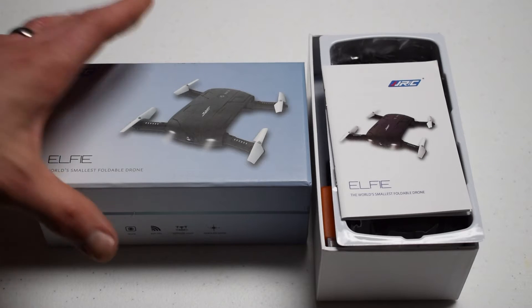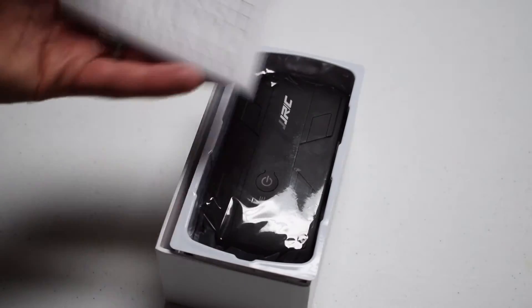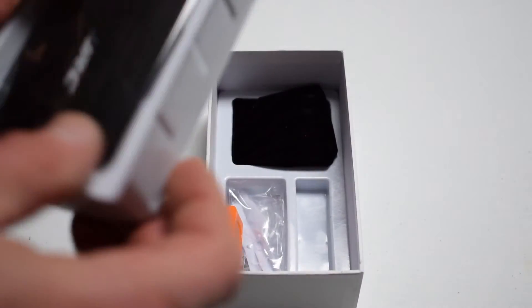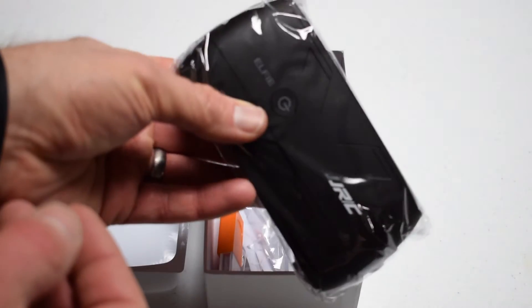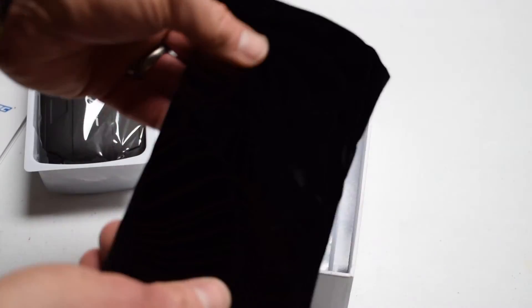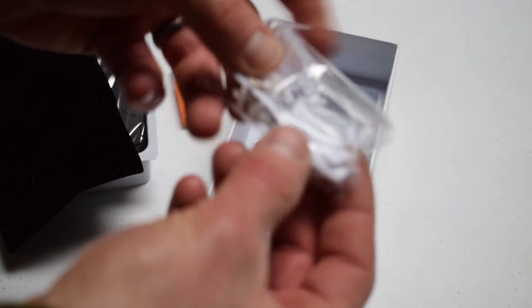So we've got the top off the box. It's packaged nice and compact — a lot like an iPhone, everything is really sealed in there quite well. When you open the box up, you see that you get an instruction manual, which I'm sure I will be using. This is my first JJRC quadcopter. This is the quadcopter itself, and I think the tray might be heavier than the quadcopter. A very lightweight machine wrapped in plastic. There's also a carrying case, a USB charger, and we also have some spare propellers.